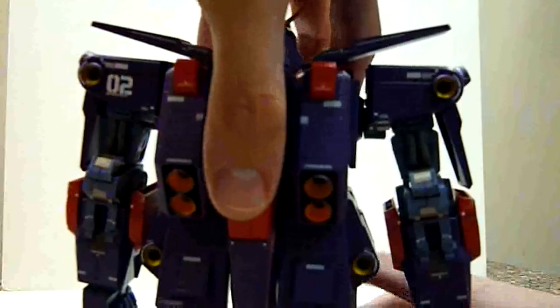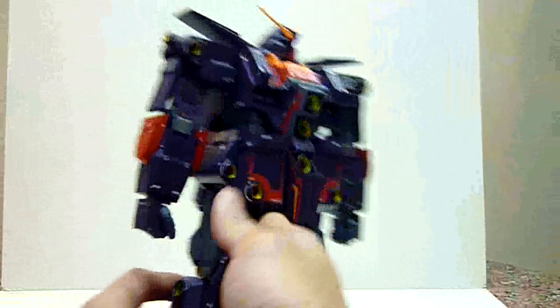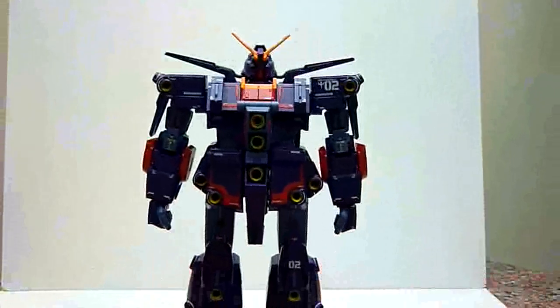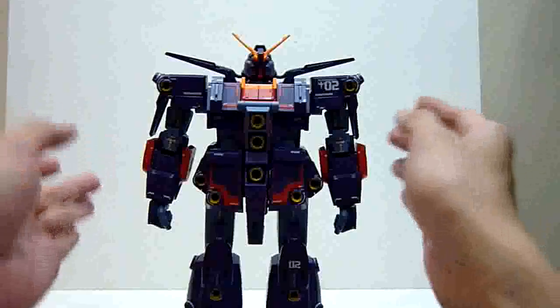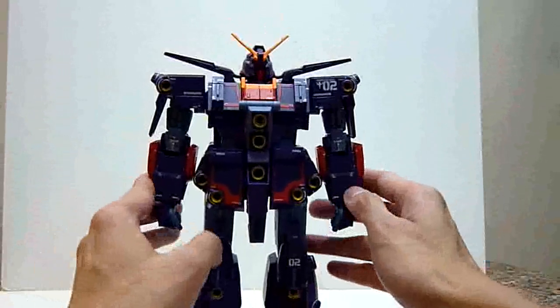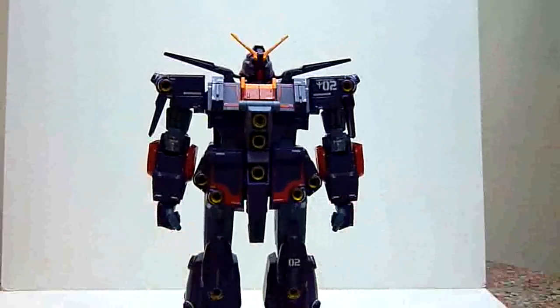So really, really nice. And the fact that this is a big and heavy robot is the only reason you need to buy it. I mean, you buy it because it's Gundam, oh yes, but you buy this piece simply because it's big and he's heavy. He's really huge and really heavy, and I really love it.